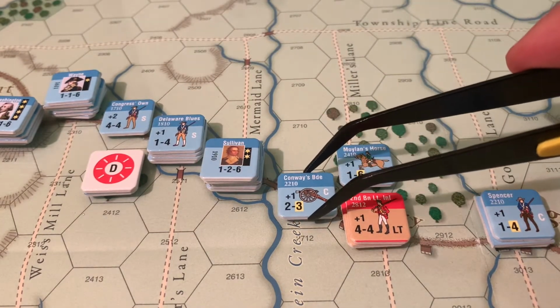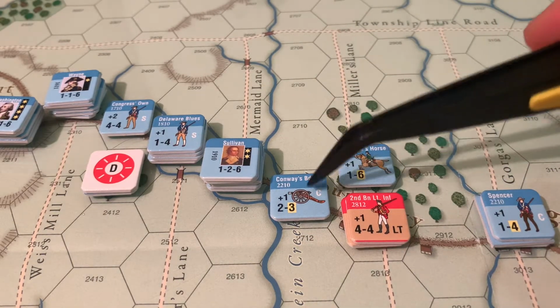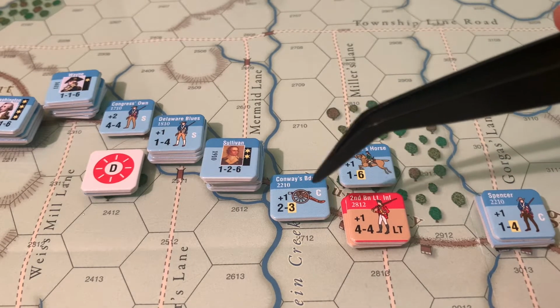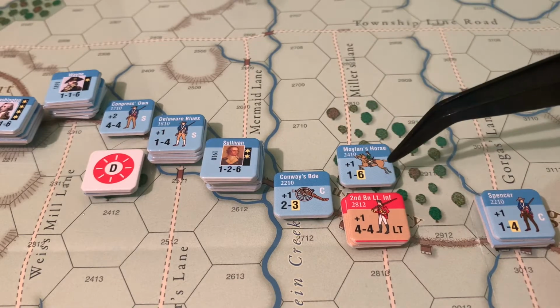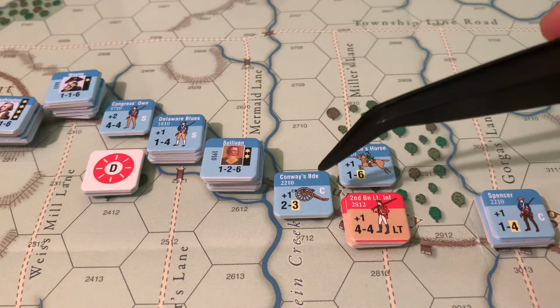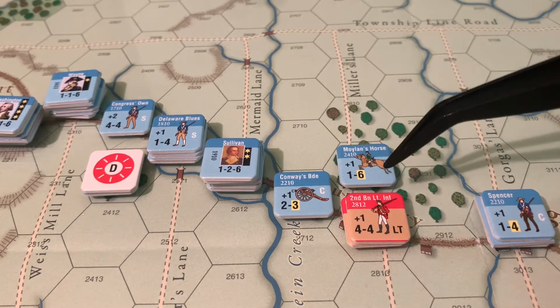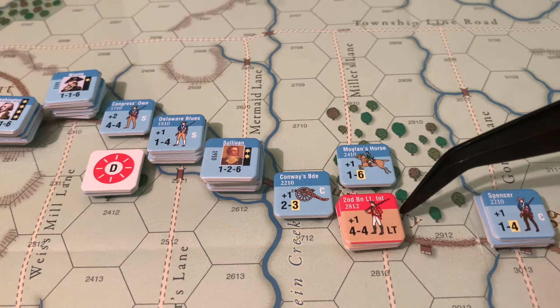This artillery is now stuck in the open in this hex, with the British being allowed to move in the beginning of the next turn. So that's going to get captured, depending on how this attack goes, by this light infantry, who just simply need to move out to capture it. All the men who were manning those guns have left. Moylan's horse, expecting that they were going to be adding to an attack by flanking around to this 6-4 unit, is now committed to an attack against this 4-4 light infantry battalion on his own.